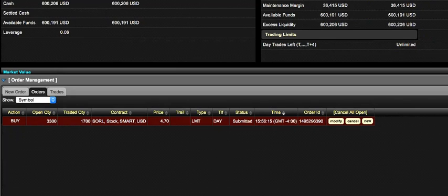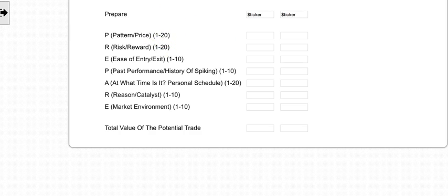I have 1,700 shares. Let me pull up a little SSS. One second. This is the SSS. If you're familiar with it, it's how I basically grade stocks and how I judge them, based on these 7 key indicators. You have to watch my trader checklist guide to really understand this. We have 2 tickers here so that we can understand one ticker at different prices. Let me do SORL. Why is it showing 478? SORL 490. I tried this before.